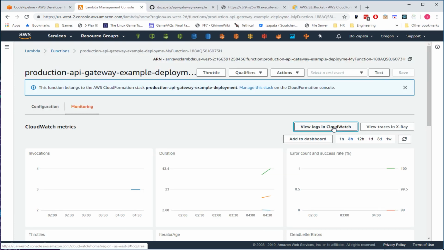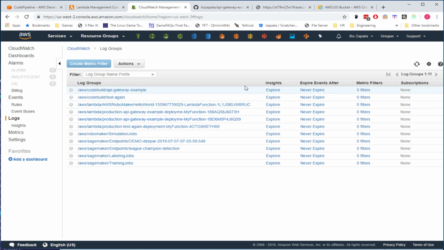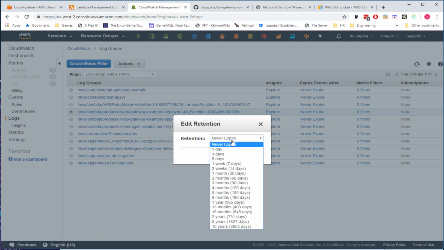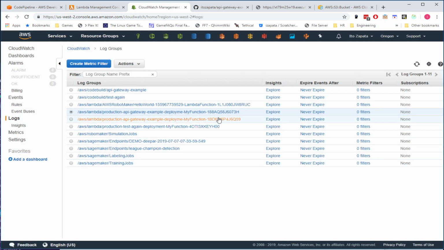Does that cost any money? CloudWatch? Very little, but it's part of your S3 bill. And if you remember, you have 5 gigabytes of S3 space. You can also do stuff here, so let's say you're worried about that 5 gigabytes. There's ways to audit, but you can say this thing expires after 1 week, so I only hold on to it for a week. And then your 5 gigabytes is pretty safe because you're probably never going to do 5 gigabytes a week.